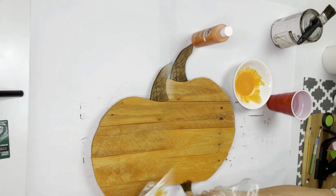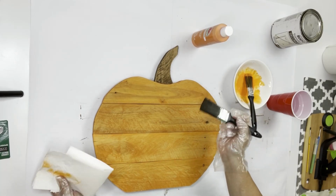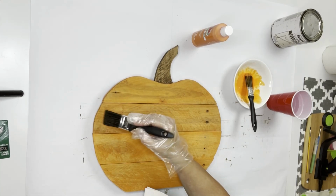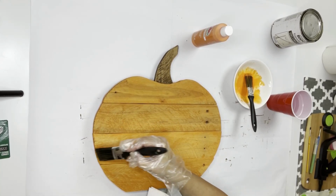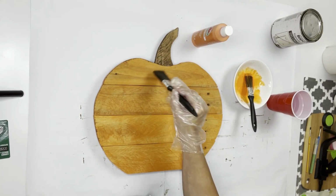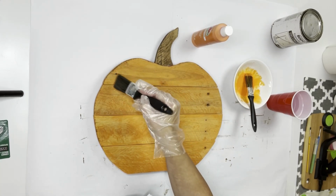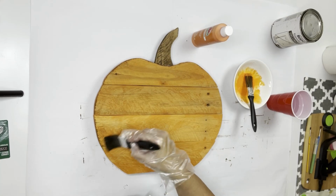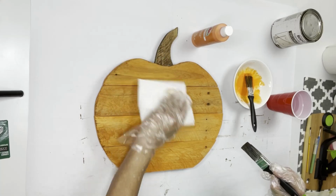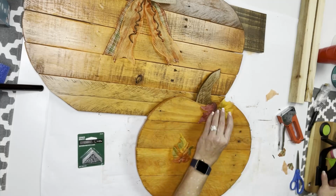Now guys, you know me and my rustic. Now this looks pretty rustic already because it's done with pallet wood. You can see the wood grain, but I want to add just a little bit more rusticness to it. So I'm just taking the brush that I used to stain all the other pieces. I'm not adding any extra to the brush, just whatever's on there, and I'm going around all of the edges, and I'm using that brushing inward technique right on the edges, and wiping them to get the look that I want.